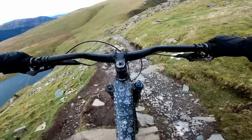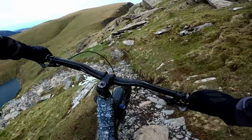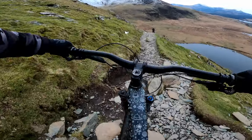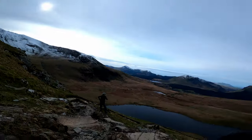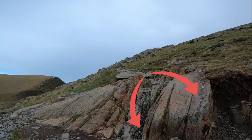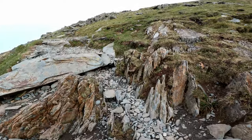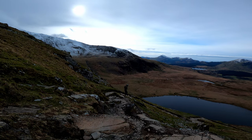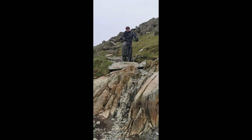So far this ride had challenged us in every way — from tackling the tough ascent to the summit, the icy cold conditions and a downhill that has been technical in more ways than one. So far we'd risen to all these challenges — that is, until now. Not exactly designed for riding, this zigzag descent is a challenging piece of trail and that's exactly why we're here. But there were two features that got the better of us, and we're coming up to the first one now. I'm not ashamed to say we had to walk this little feature here — this is a savage one to come down. Maybe next time. It probably looks easy on camera, but trust me, this thing is much bigger and way more awkward in person.